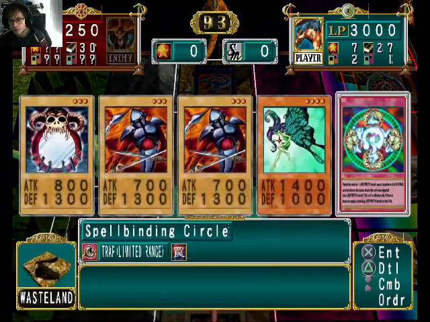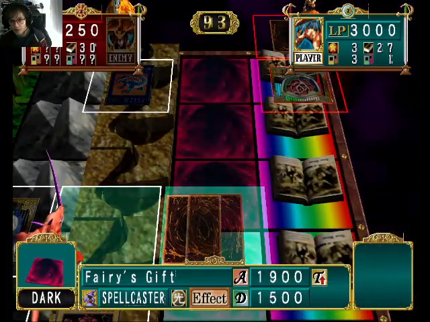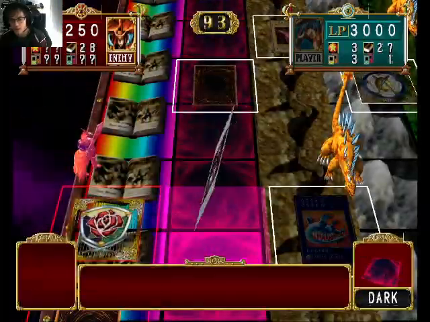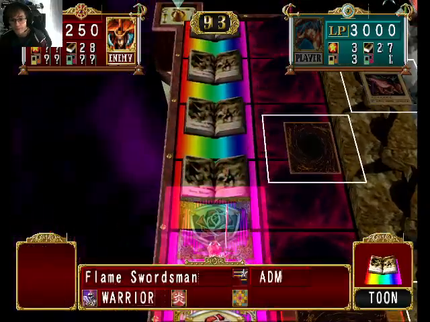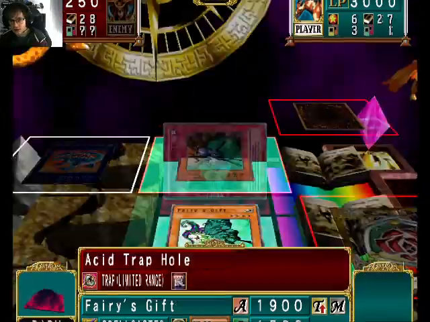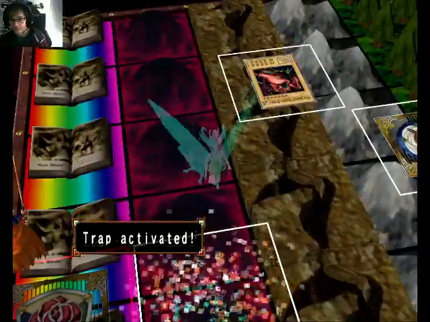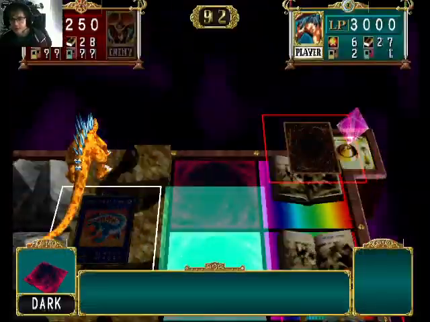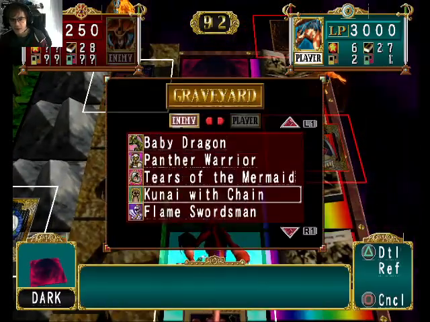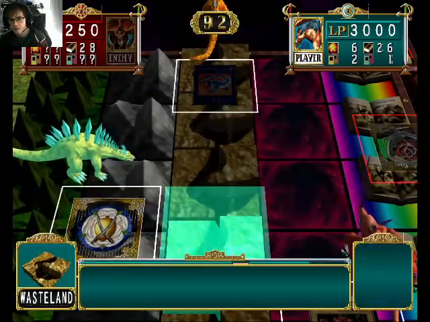Going to play the Fairy's Gift. Gets decreased. No, it gets boosted on this. Okay. I thought it got decreased for some reason, because I thought Fairy's Gift would be a fairy, but... Let's attack this. Don't even think I get my effect then. No. Okay, that's interesting. How much has he got on his grave? 1, 2, 3, 4, 5, 6, 7, 8, including the Flame Swordsman.